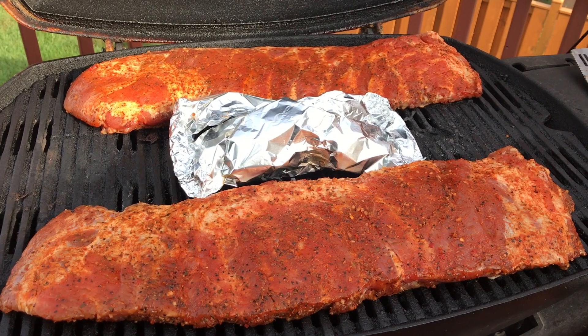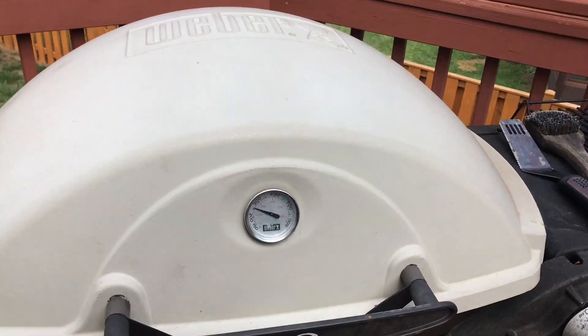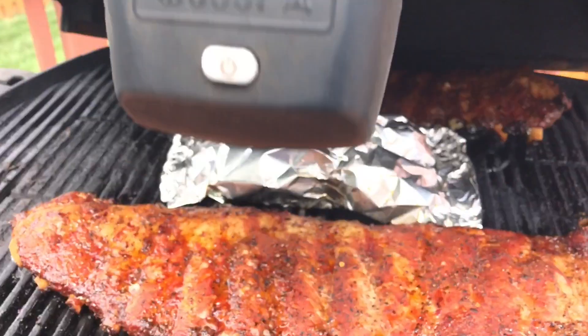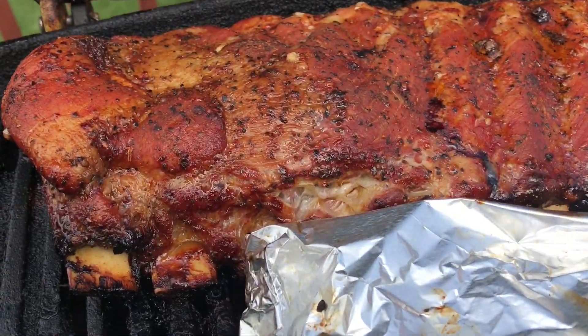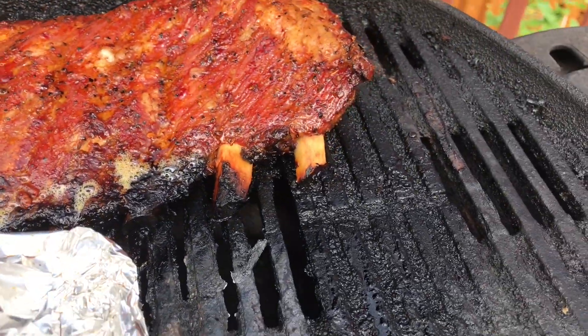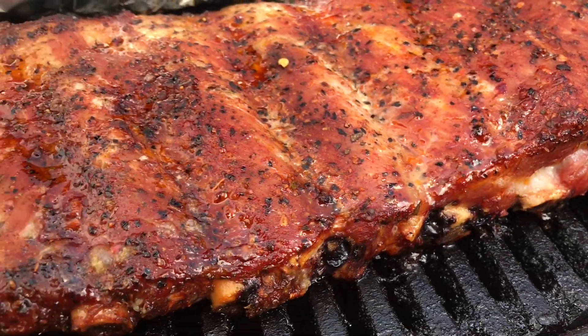But maybe you're from St. Louis and you want to get the St. Louis seasoned ribs. Check it out — put them on the same way, already nicely seasoned. Wait two to three hours; I like to go right at three. Pull them off and they're gonna look similar — bones pulling away a little bit — ready to go. You don't need any extra seasoning, or you might want some sauce. I ate them by themselves; it's a little different but still good. So that's my video on are Costco ribs any good — thanks for checking it out.